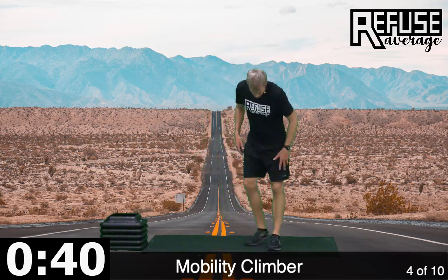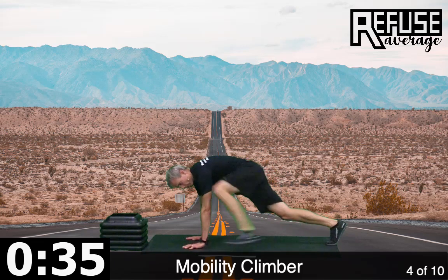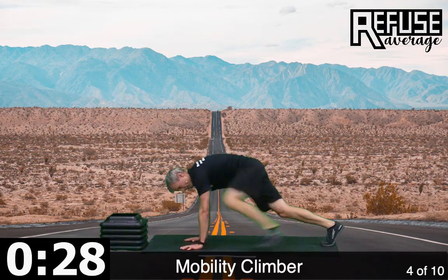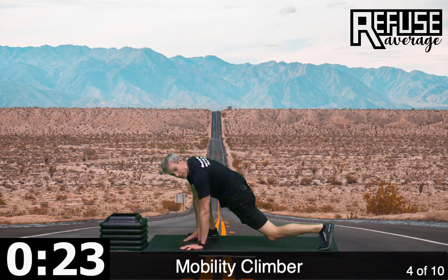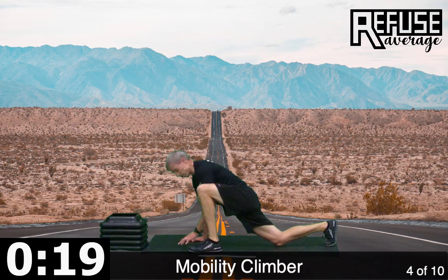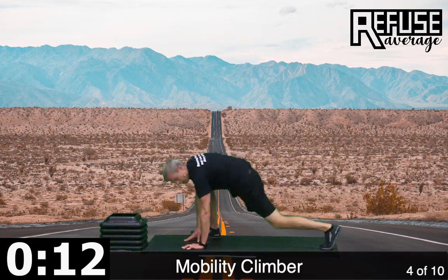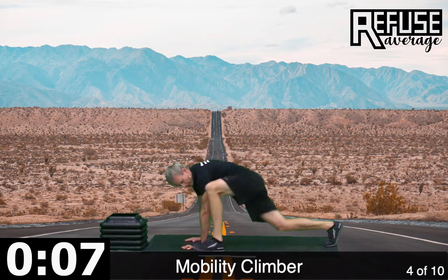Mountain climbers. We got a mobility climber next. Coming down. You bring the foot by your hand and then back. Just a little slower on this one. Getting a stretch. If you can't get it that far up, get as far as you can with it. Again, the elevated surface might help you be able to reach farther. I don't know about you, but I'm starting to get some sweat happening here.